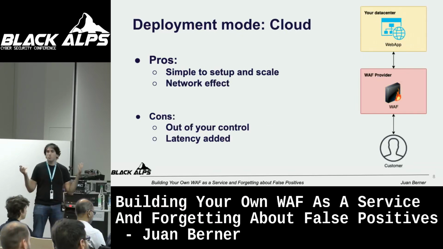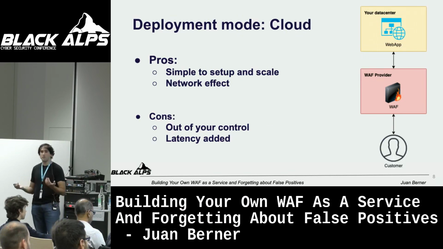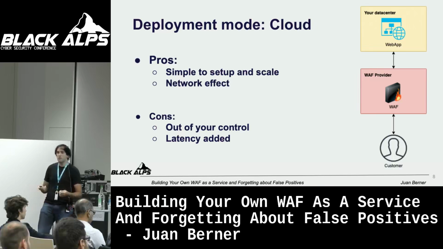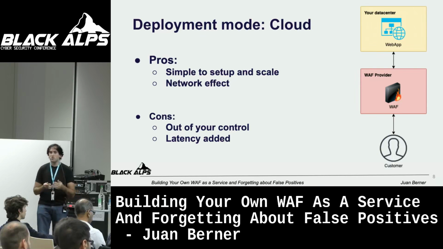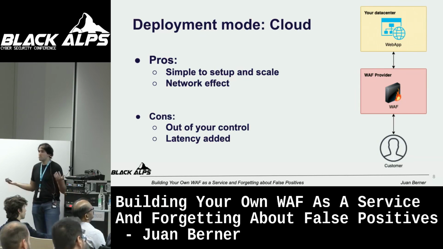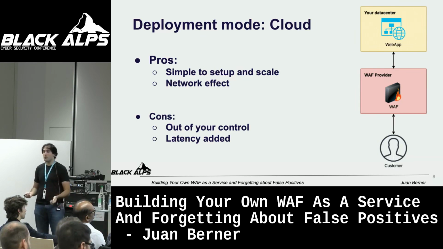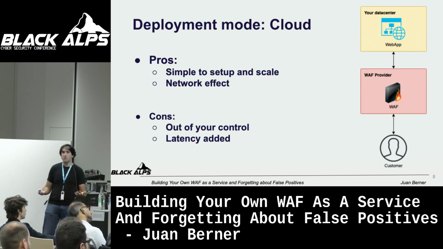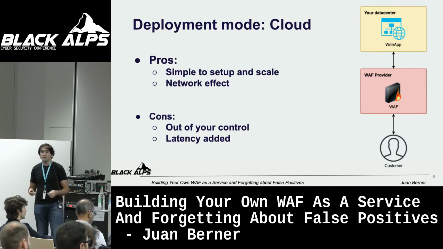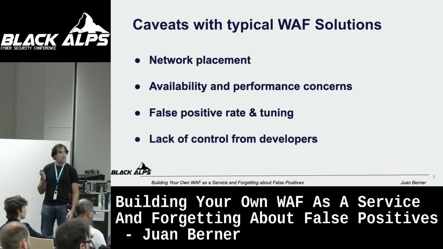And of course, the cloud mode, which is like the latest fad. Basically, you're routing your traffic through a cloud provider. They check whether it is malicious or not. If it's already the cloud where you're deploying your application, that can be great. If not, of course, you have added latency. And in a way, this is outside of your control. You are giving the keys to somebody else to look at the traffic and decide if it's malicious or not.